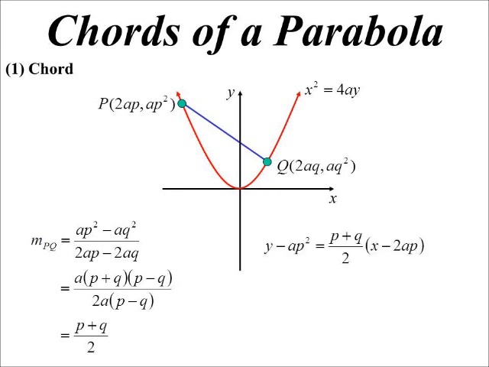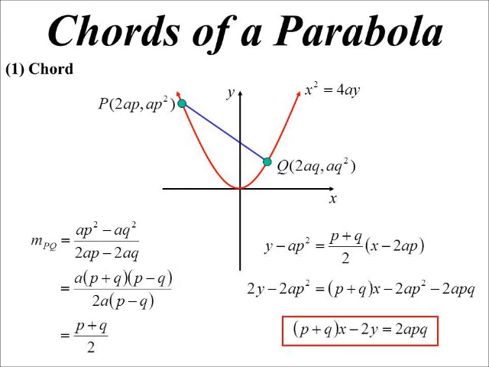So let's put that into our formula. y minus y1 equals slope times (x minus x1). Expand out. What do we got? We've got the 2ap squareds on both sides. That'll cancel. I end up with, and this is where I guess we tend to be a little bit hypocritical.